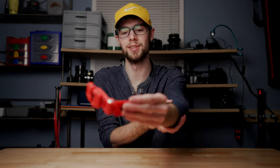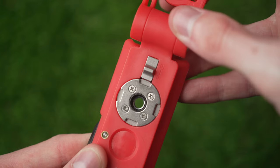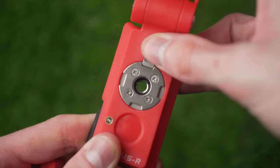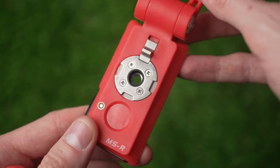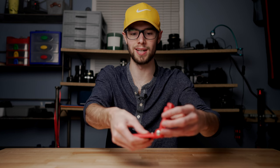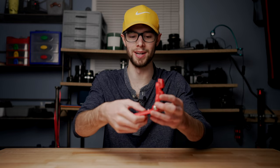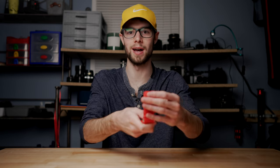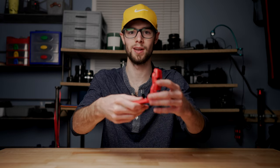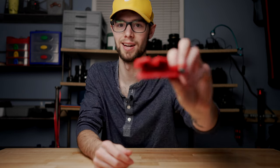There's also a quarter-20 thread on the bottom, and you can unlock it so the mount rotates even once it's fully threaded onto the quarter-20. So if it isn't positioned how you want and you don't have a ball head, you can tighten it as much as you can, rotate it while tightened, and lock it back in place in 90-degree increments. If your tripod can't pan left to right, you can use that to pan wherever you want, lock it back in, and start filming or taking photos.